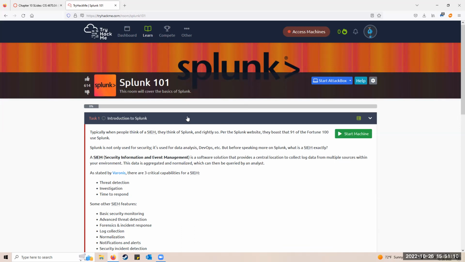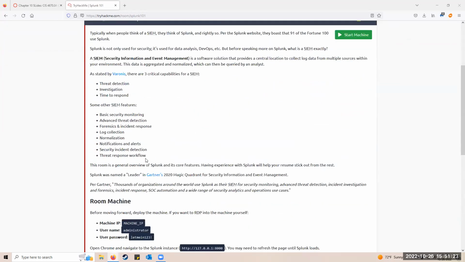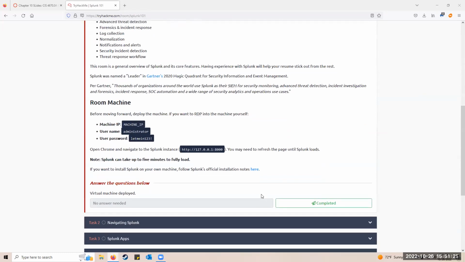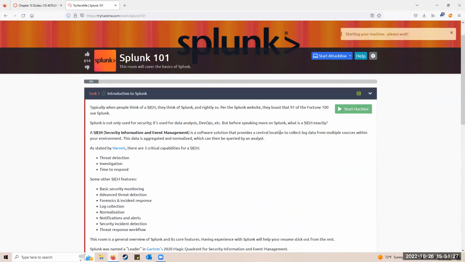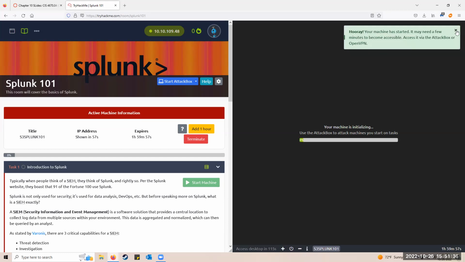And I don't know why Splunk did it, but this is a great example of how to set up Splunk, or initially set up Splunk, and it kind of walks you through the process. So I'm going to go ahead and start the machine here. All right, and that machine is going to come up over here on the right hand side.